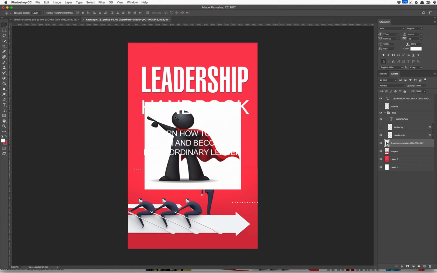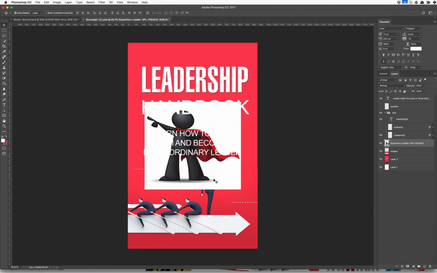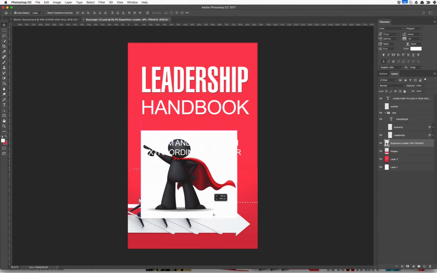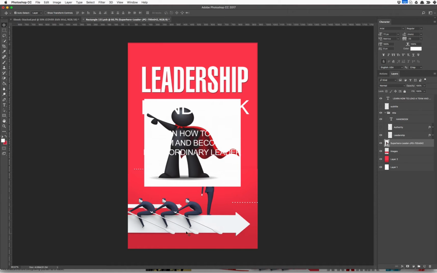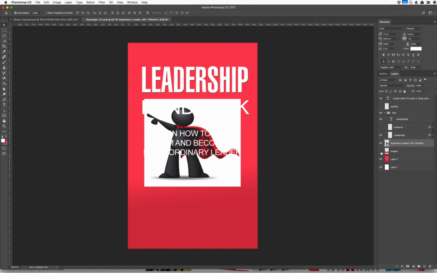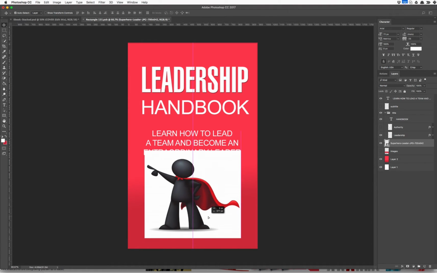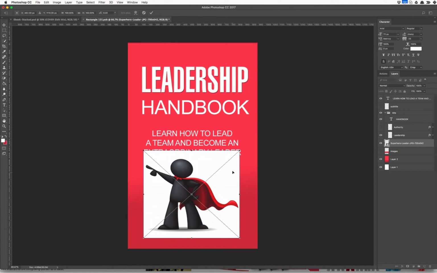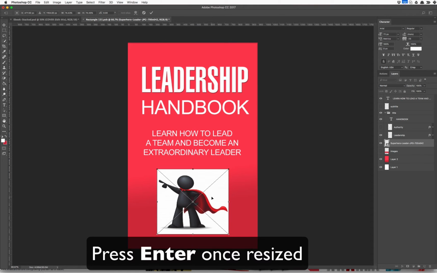The alternate way to open an image is to basically go File, Open, and locate that image. But now you can see that it's somewhere around here and it's not looking too good. But let's first hide this older image. So I'm going to just select that icon, so that's deselected. And now drag this somewhere here. And now to resize again, Command T on the Mac or Control T on Windows. And now hold the Shift key and drag it till you're satisfied with the location.